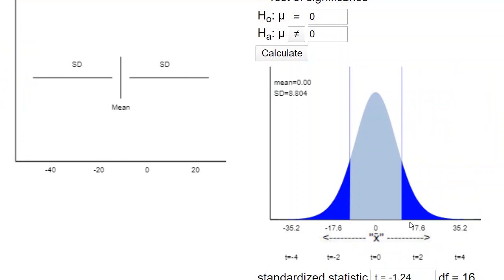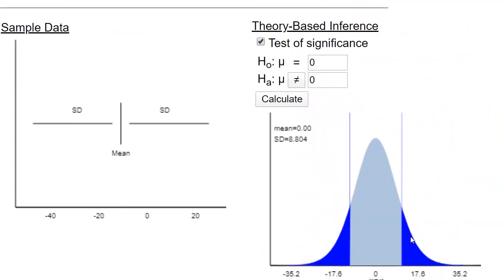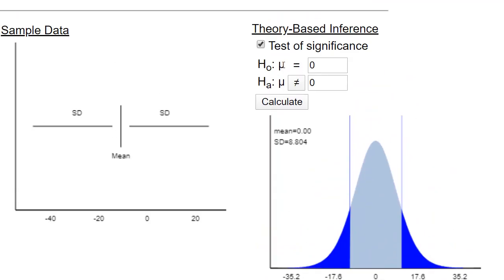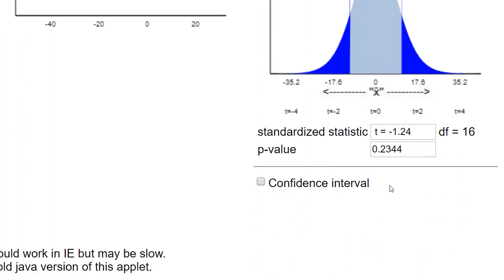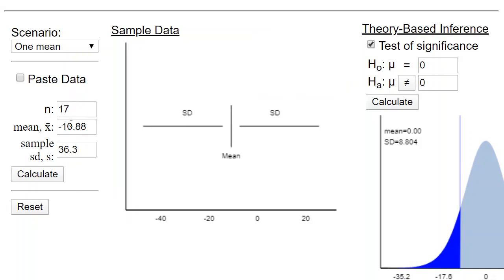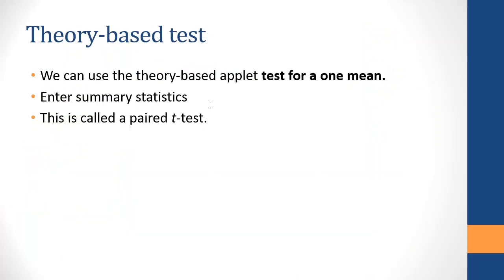And it turns out that the observed difference was negative 10.88, and that line would be here at negative 10.88 and at 10.88 here because it's a two-sided test. And you can see that that's a very typical kind of thing that could happen even if the average of the differences was 0, and so you get this p-value of 0.234, right? So we have, in this case, evidence that there is a difference, but the evidence isn't strong enough to be statistically significant. Okay, so that's sort of the conclusion we might make for a theory-based test.